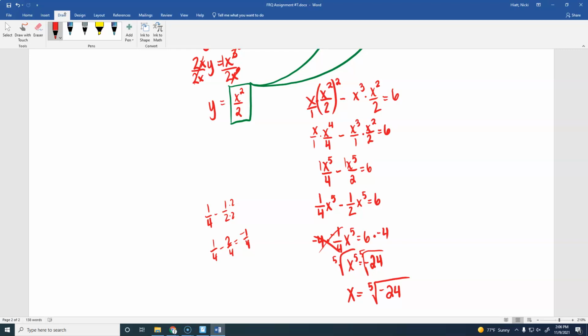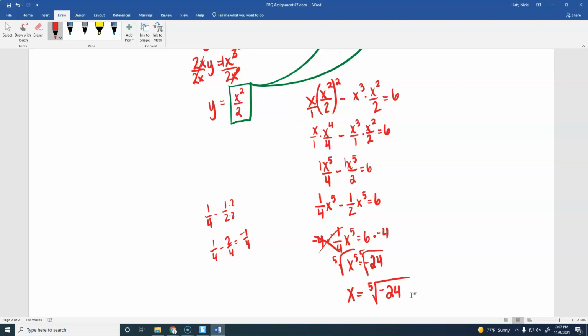Yeah, so you have a vertical tangent here. It is okay just to leave it like this. You don't have to summarize with words. So you could leave it. Yes. You have to get to this because that x has to be by itself. You have to be solved for x, but you don't have to simplify that 5th root of negative 24. It does not simplify easily, so just leave it like that.